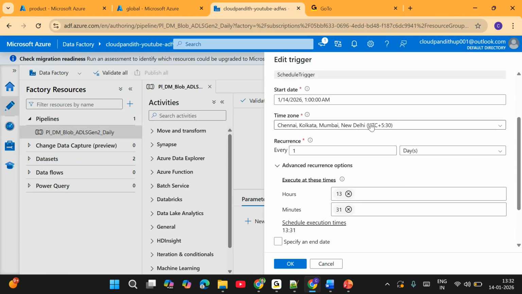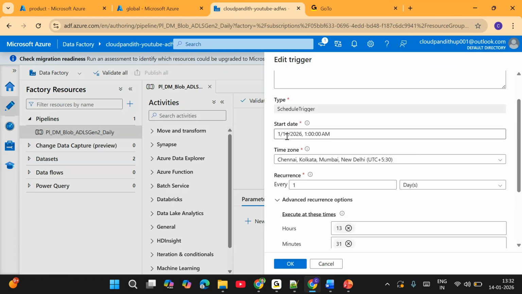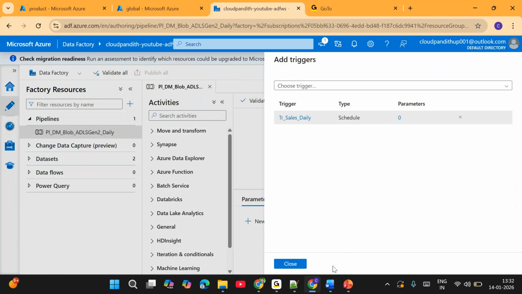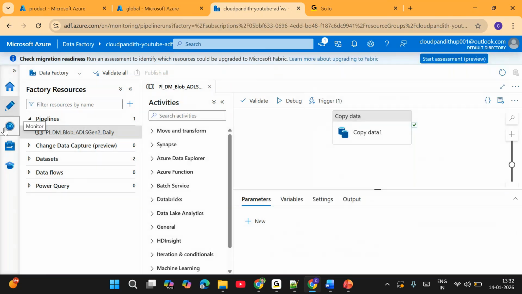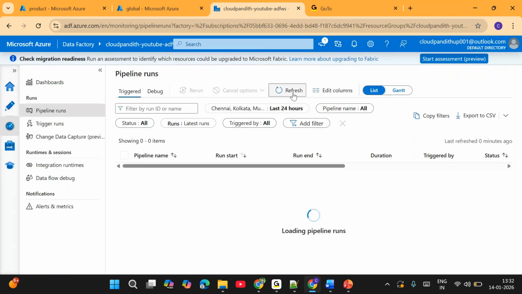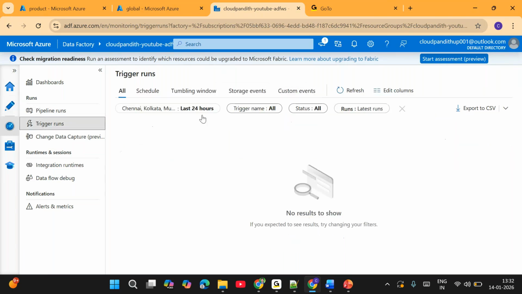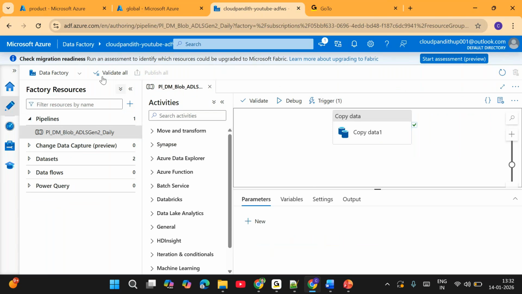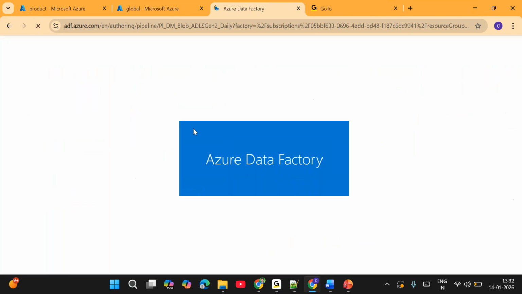Every day in IST, the scheduled trigger is started, just 1 a.m. in the morning. Looks like we don't have any problem with this, but still our pipeline is not running, right? It's very surprising. Just refresh overall.